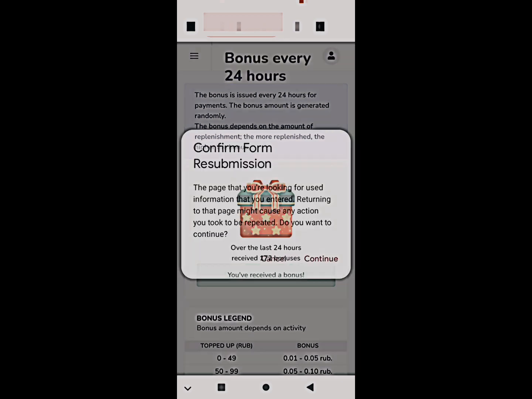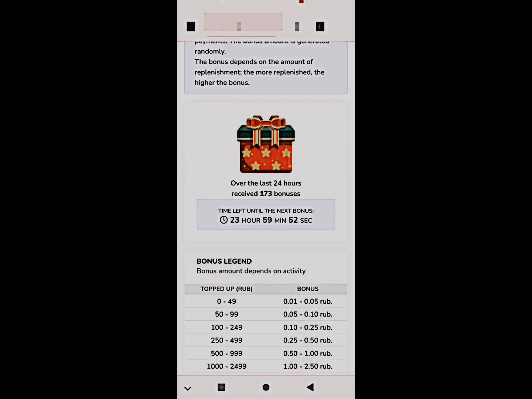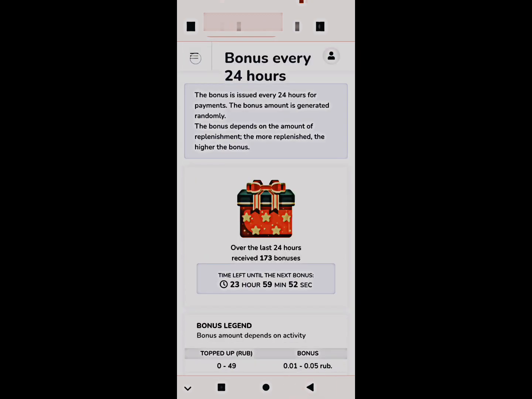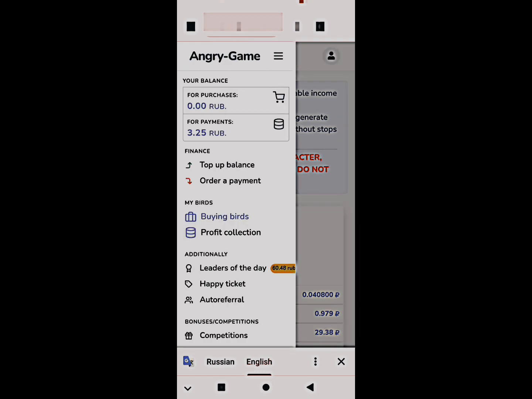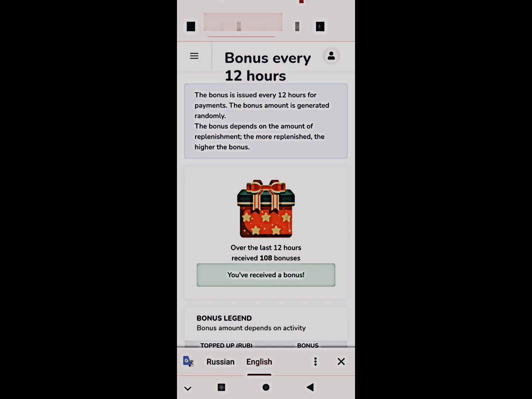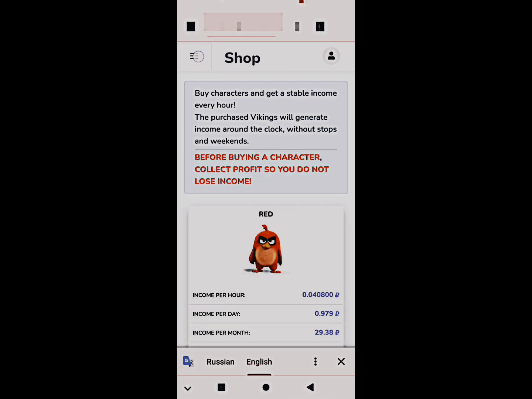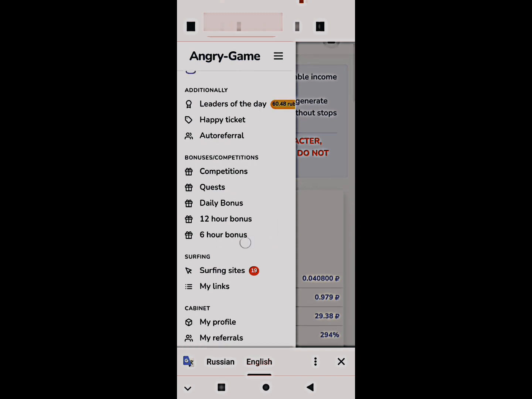Like you see, we have a daily bonus. When you go to the site, you must translate the page to English or any language that you want. Like you see. There is a bonus for 12 hours also. We get our bonus. We return. Like you see. Also, there is a bonus for 6 hours.